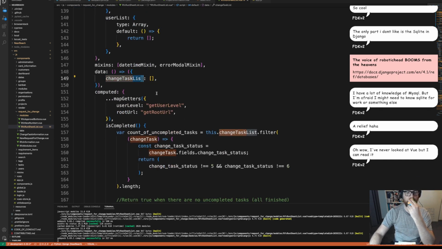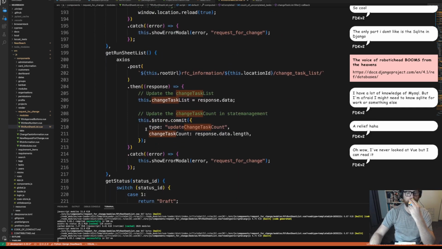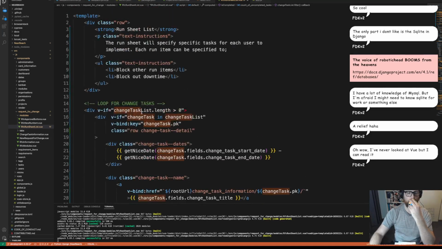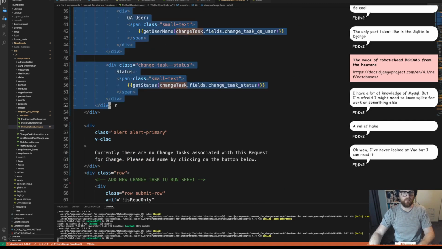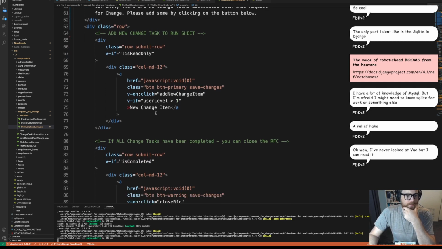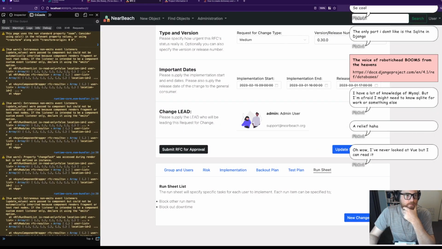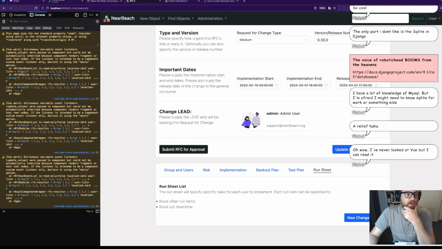So change task list 0 is completed. Change that to filter, change task. Yep, that's fine, that's called. So I think it's something in here that it's not liking. So what I'm actually going to do is comment it all out. Then wait a couple of seconds, and then I'm going to hit reload and see if those errors will pop up. Yes, some of them are.